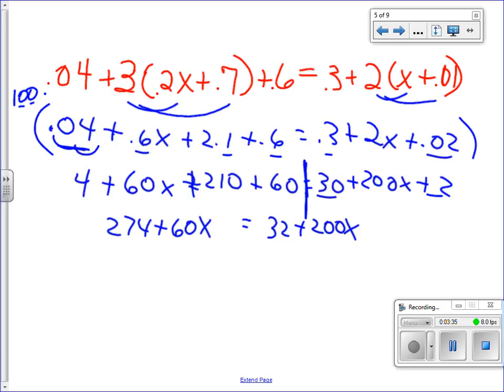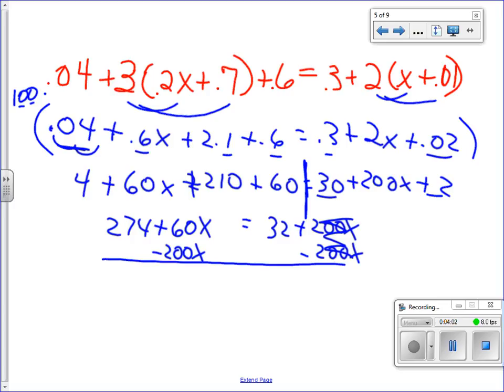All right, so now I'm going to go ahead and move my 200x over here, and I'll do that through undoing or subtracting it to both sides. You absolutely can. But now instead of getting a negative over a negative, you'll get a positive over a positive. You get exactly the opposite of where I get. If I get a negative on top, you get a negative on the bottom. Works the same. Okay, so these will go away.